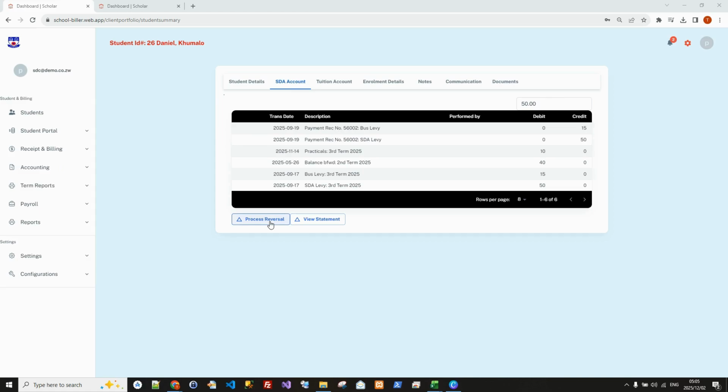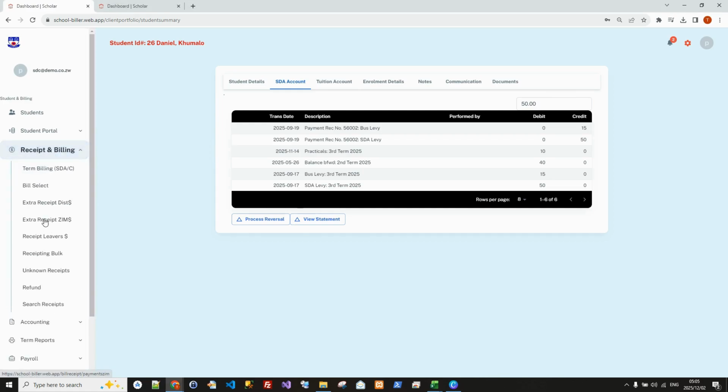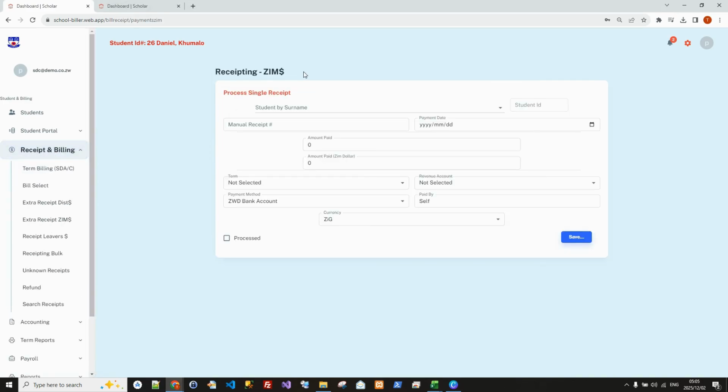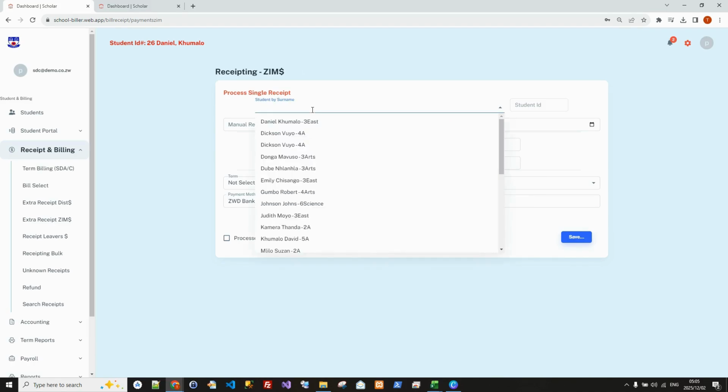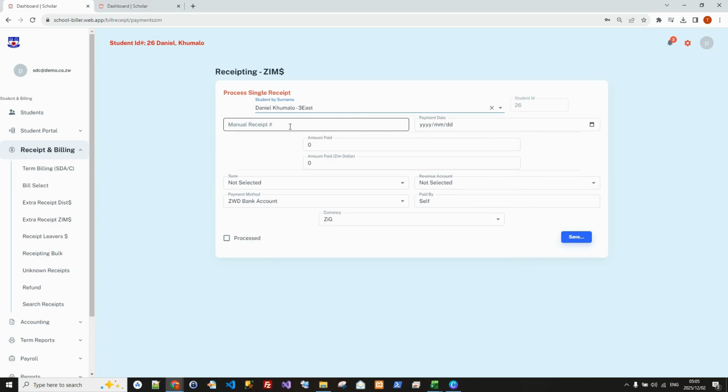due to the multi-currency system we sometimes have, you may need to receipt, for example, in Zimbabwe dollars or in Zig. So to do that, you choose this one, which is an extra receipt Zim dollar. Then we're using Daniel Kumalo.